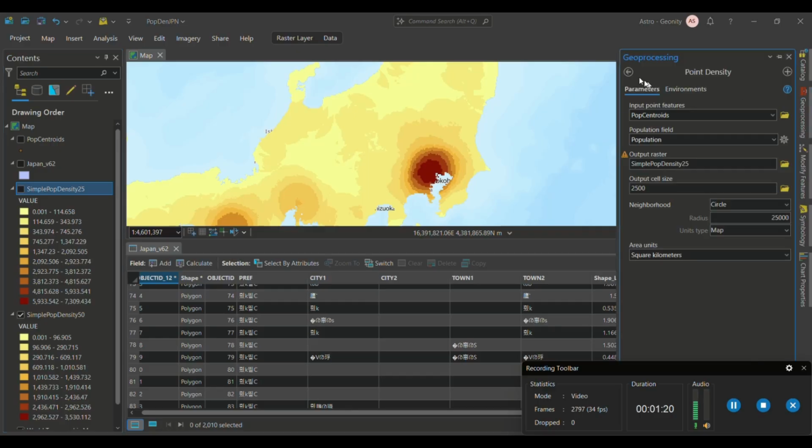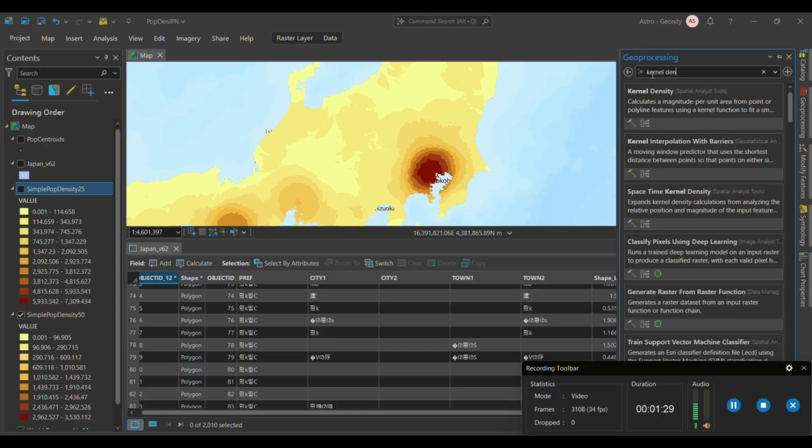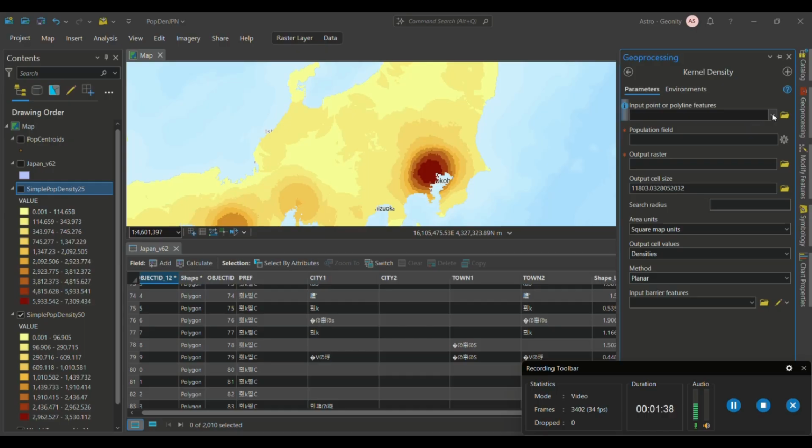For that, we'll go to geoprocessing and search for kernel density. Instead of point density, we'll be searching for kernel density. Open that tool, the Spatial Analyst tool, kernel density, and in there we'll fill in the default data. We'll call this kernel population density 25.